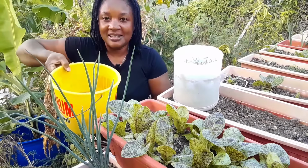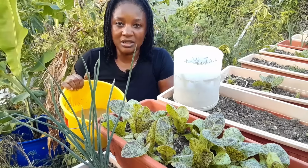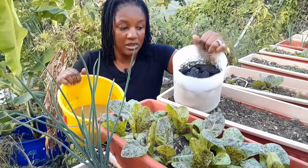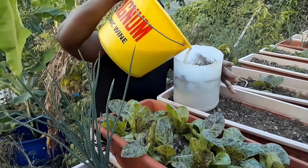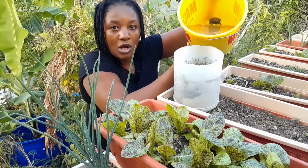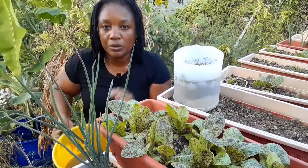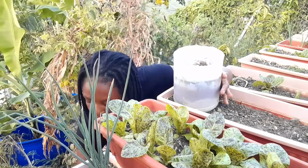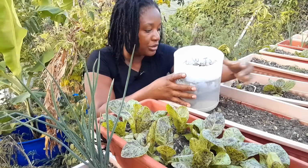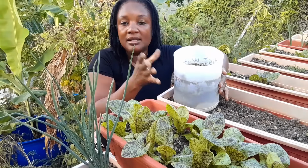So here is my stinky water, guys. This is not pleasant. Some things that are good aren't pleasant, and this is one of them. So what you do, you place your charcoal in your container and pour that compost tea onto your charcoal, just like so, and allow it to soak up that goodness. Once that is properly inoculated, in the same way you would add the charcoal to the compost, then you'd add this to your container in that same manner.